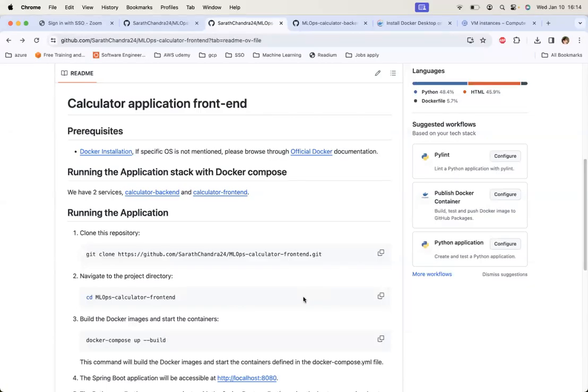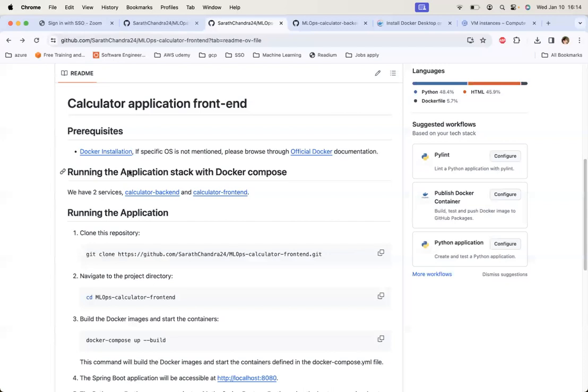Good morning, everyone. Today we will focus on the installation of Docker and also some concepts underneath, like using Docker Compose, multi-stage Dockerfile, how to create an image, how to create a container from the image that we created earlier, and also pushing the image to Docker Hub and everything.